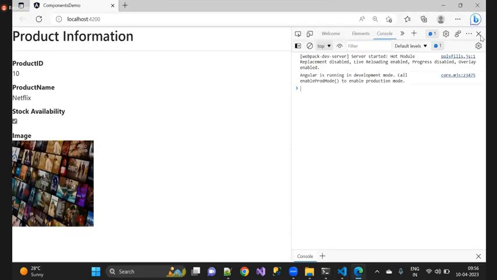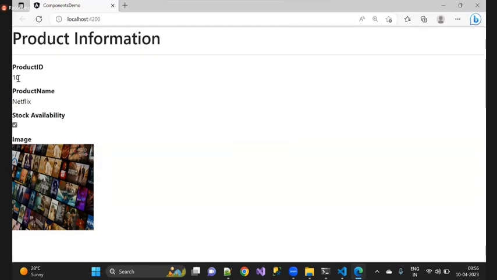Perfect. Now you can see we have the product ID as 10.